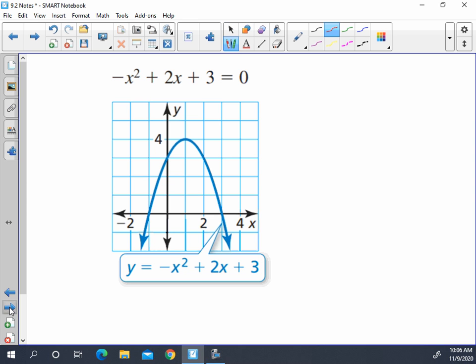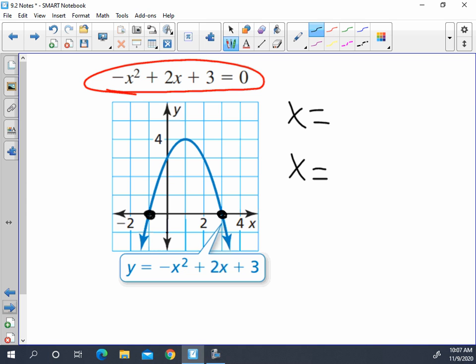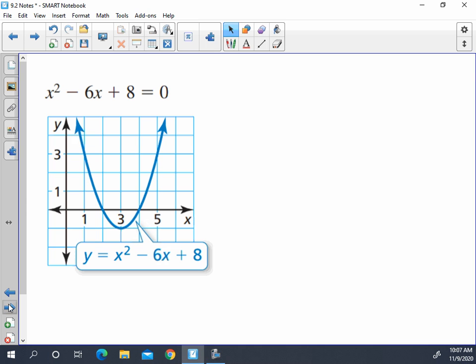Here, we're given our trinomial. Okay, and it's set equal to 0. Well, if we graph that, we can solve for x. X equals two different things. They equal where it crosses the x-axis. So in this case, x equals negative 1 and 3. Okay, we did all that work. We found x without even solving for the trinomial. We just threw that in. Okay, we threw that into a graph, saw where it crossed the x-axis.